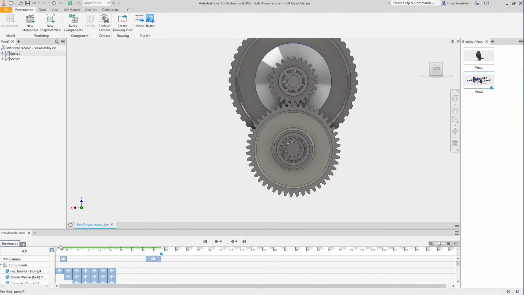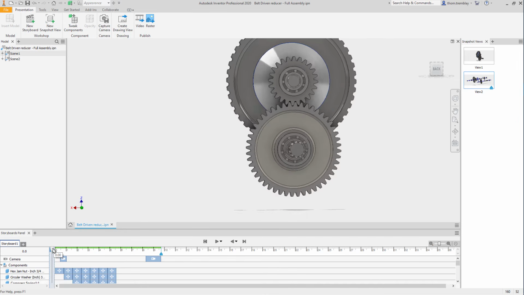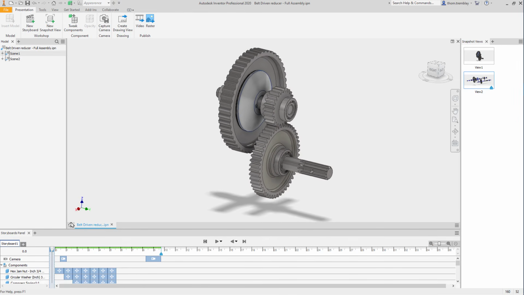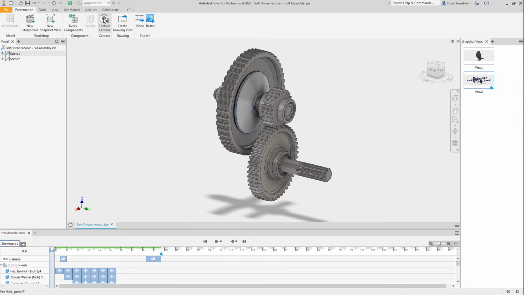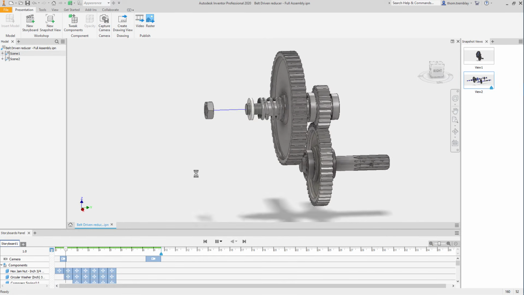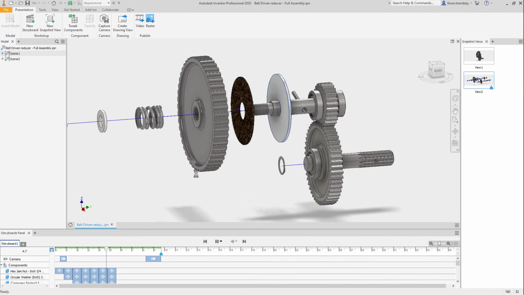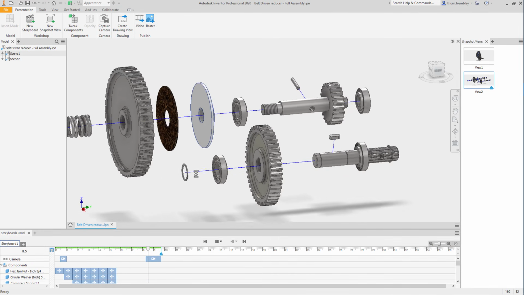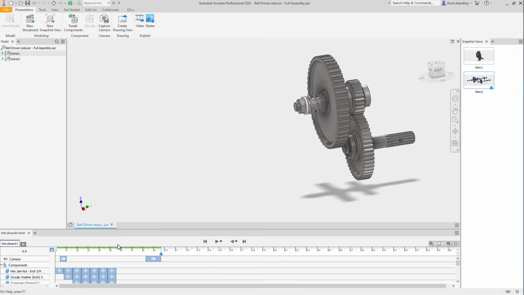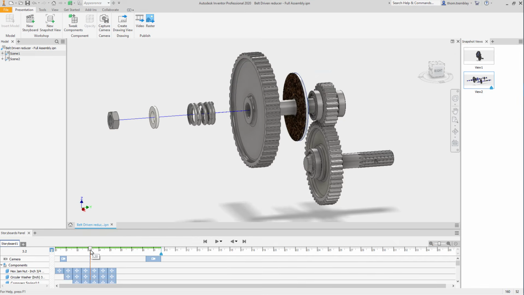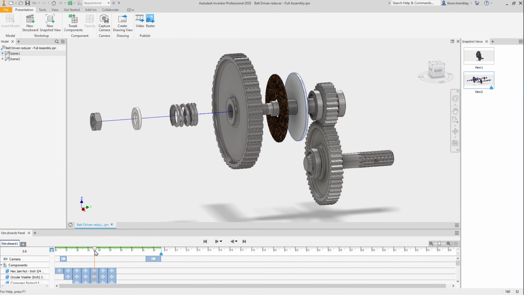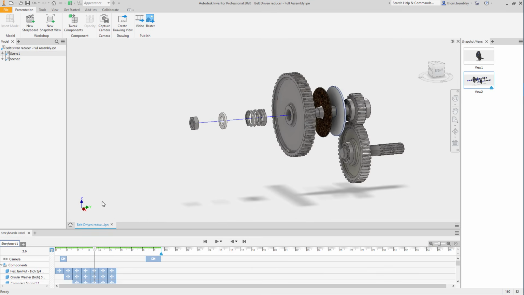Let's move the playhead to the scratch area where we can establish an initial point of view of the assembly. Capture that camera in the scratch board. All right, and then let's play. It transitions over here. And then those components start to go out of frame before we can clearly see what's happening. So let's go back to the point where everything starts to get stretched out a little too far.